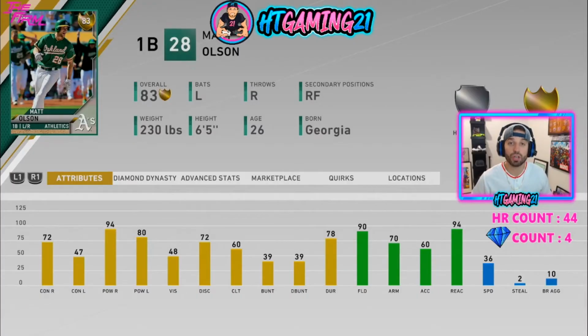Alright guys, so the first card we're going to be looking at is Matt Olson, first baseman from the Oakland Athletics. Right off the bat, look at his attributes. He has 94 power versus righties, 80 power versus lefties. So even against lefties, he's going to smash. He has okay contact, that's not terrible to be honest. And he has 90 fielding with 94 reaction. At first base, he's not going to make any errors for you. And you can even play him in right field, which is a huge plus in my opinion.